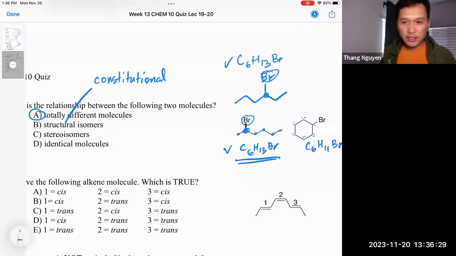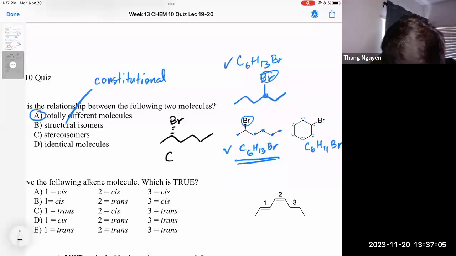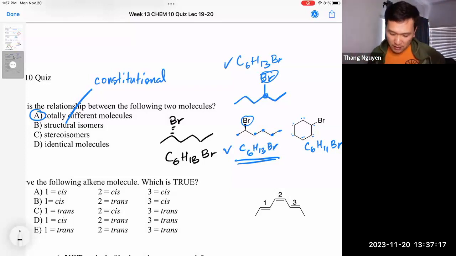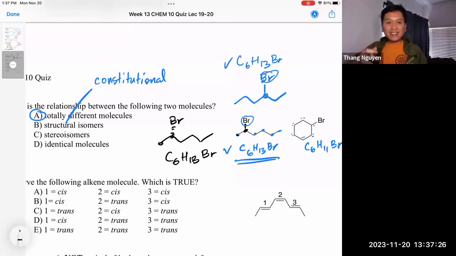And then lastly, stereoisomer is kind of trickier. So let's take a look at this new molecule I drew in black here. Again, it is C6H13 and 1 bromine. Is the order in which the atoms are connected the same? And it is actually, right? The carbon connected to carbon, carbon connected to carbon, and at that second carbon, there's a bromine. And the rest of the molecule is the same, right? So the connectivity is the same.